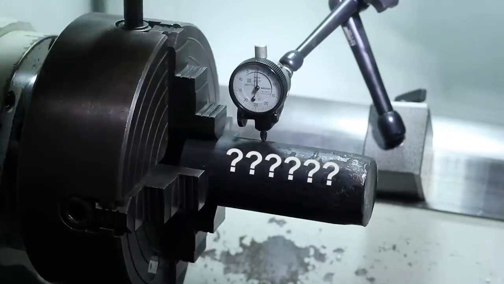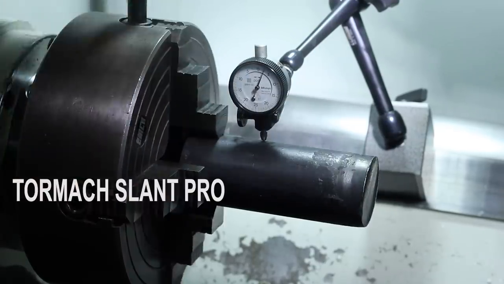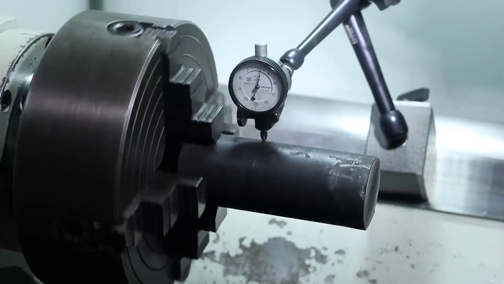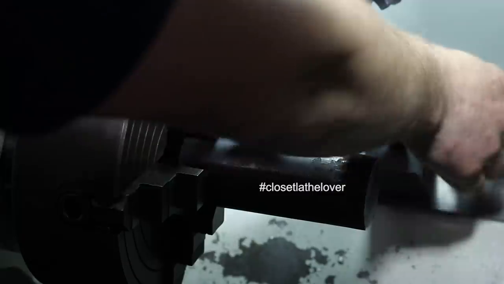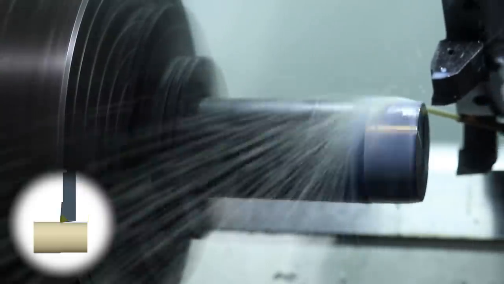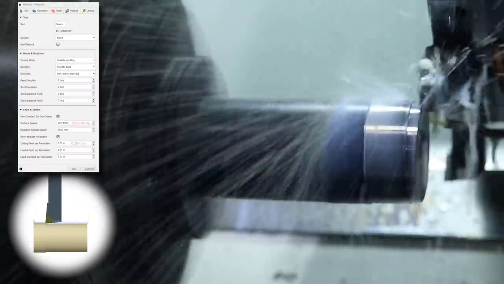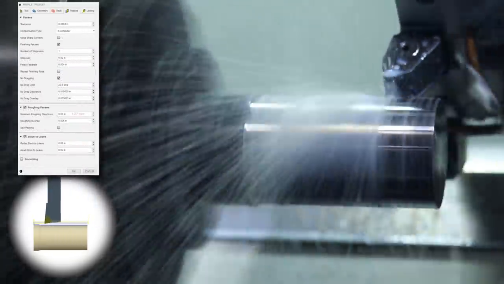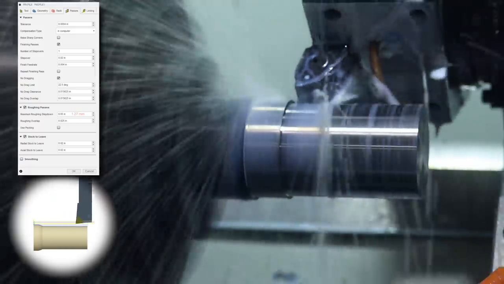Grabbed a piece of mystery metal, stuck it in a four jaw on the Slant Pro lathe. As much as I joke about not liking lathes, I actually do enjoy running them and even more so programming them. Starting with the turning profile pass using a WNMG tool, 500 surface feet per minute, 10 thou feet per rev with 50 thou roughing step downs. It's going to get rid of most of that material.